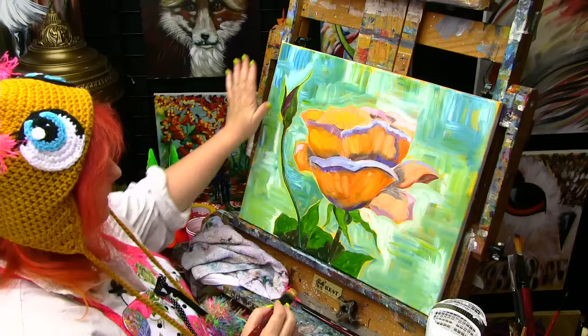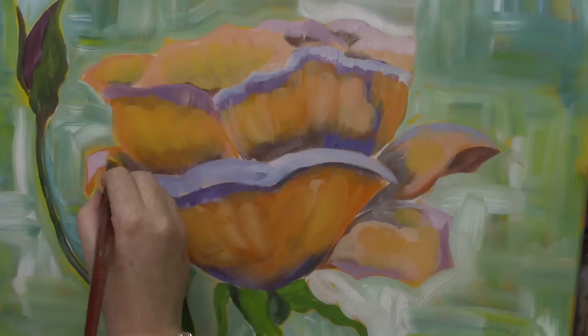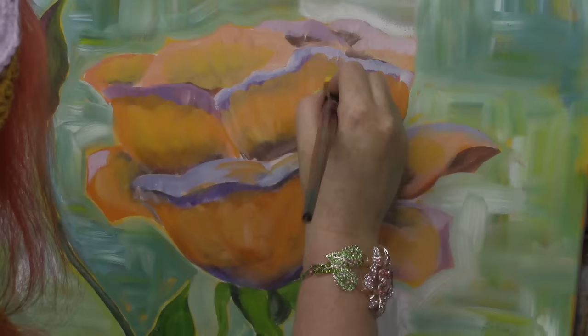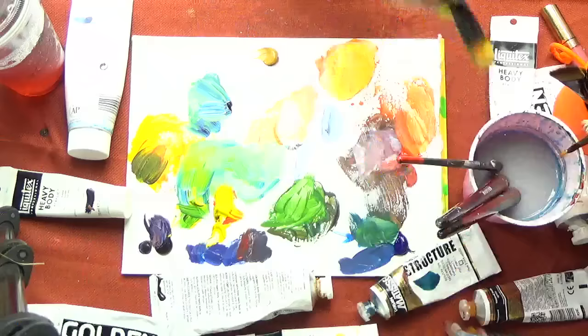We want lots and lots of layers. We're working the layers. Right? We're working these layers. Added some orange back into that, even though I know I'm going to come back with some blue. It looks really nice. Yeah, this one just has to be built up. There's nothing to do but to do it. I'm back into my half inch bright.